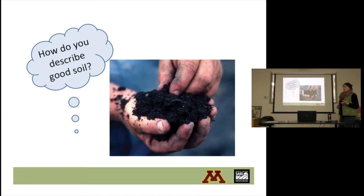So I want to take a minute just to talk about good soil. What do you all think of when you say I have a really good soil or a bad soil? How would you decide that? Moist, dark. Yeah, I guess I always feel like a good soil is like a loam. All that matters is understanding what that is exactly. We will answer that question for you tonight. Yep. Perfect. We'll talk about that specifically a little bit. Lots of things in there eating away, crunching. Worms, yep.